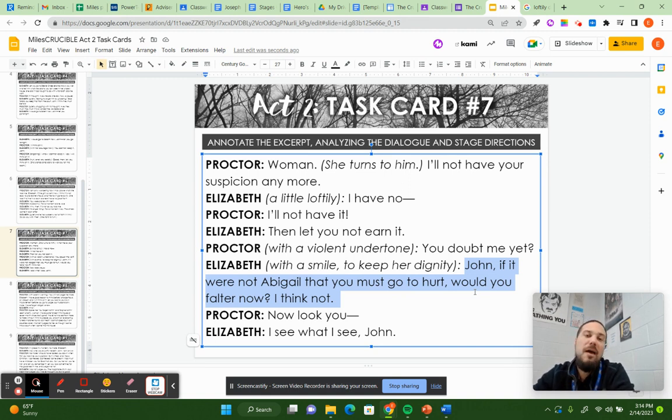Make sure that if you missed class or you need to catch up on any part of Act 2, you catch up on all of Act 2. If you need to refresh on Act 2, make sure you do that, because there will be a comprehension check when you get back in here on Thursday for Act 2, what happens in Act 2 and all that stuff. So make sure you do that so you're not blindsided when you walk in here Thursday.